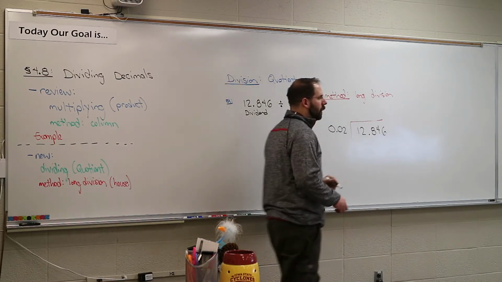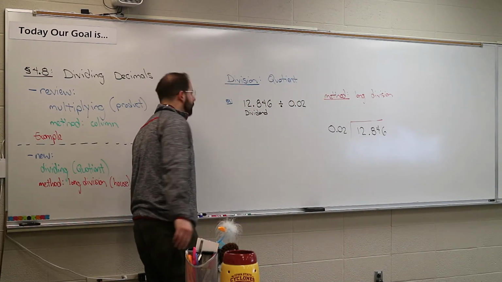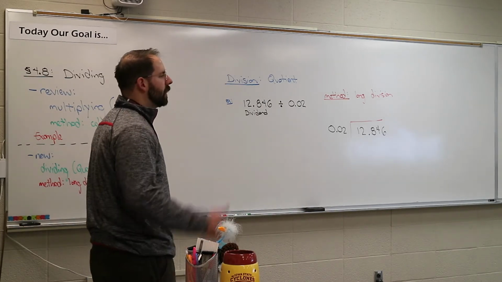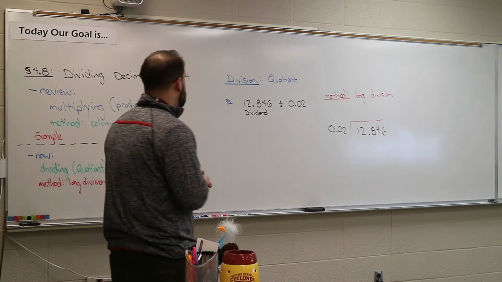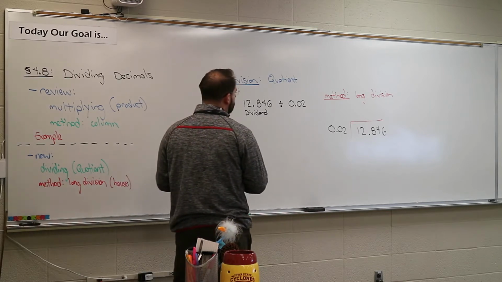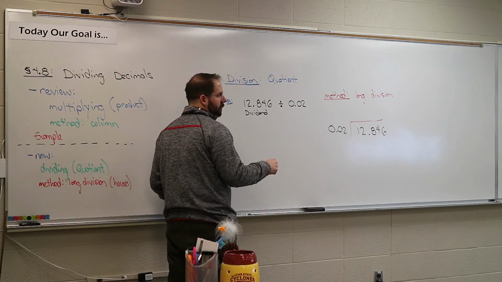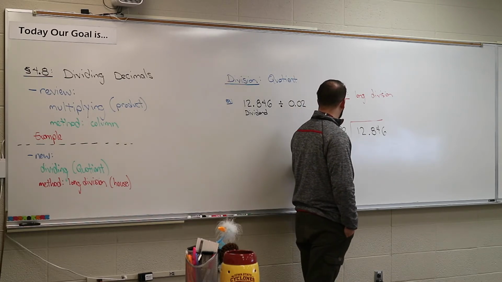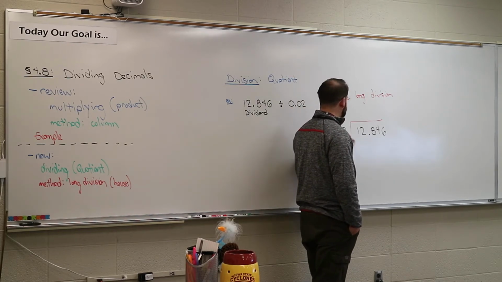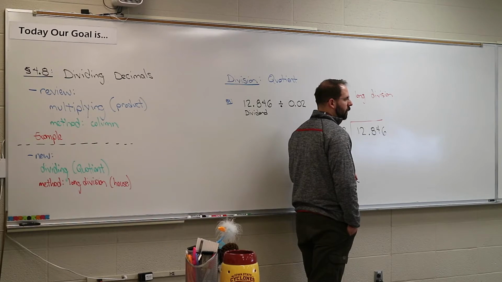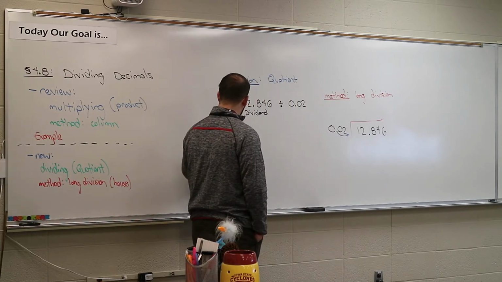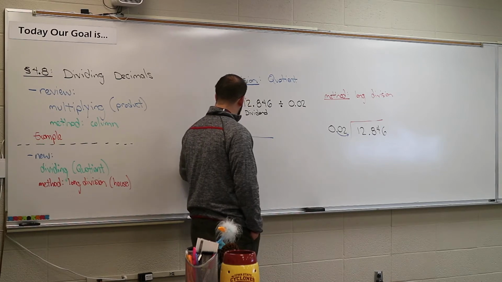Agreed? Now, you're probably looking and going, that doesn't look the same. We have decimals. What's the deal? How do we get around this? Here's how you do it. You have to get rid of the decimal on the outside first. If I drag this decimal all the way behind the 2, it makes it a nice clean whole number. So that makes it a 2 on the outside, like this.